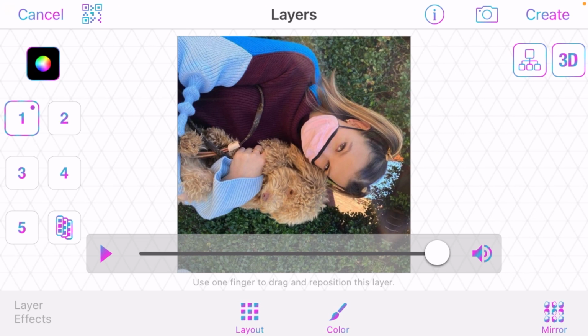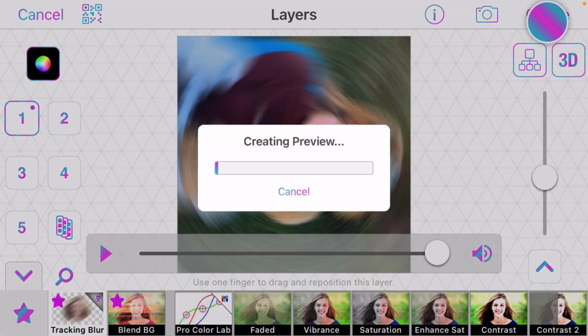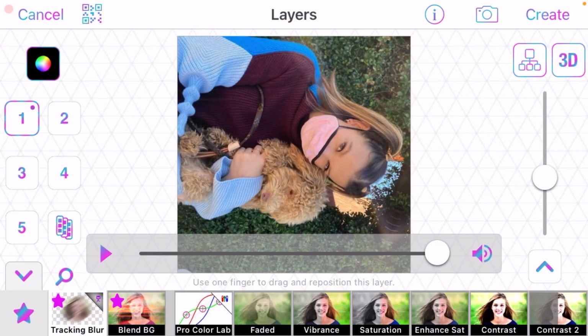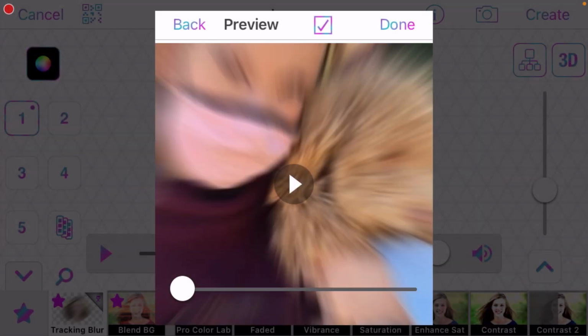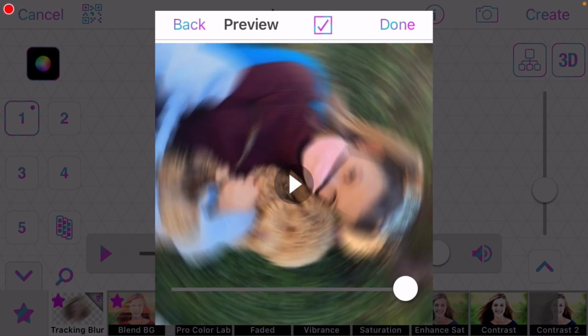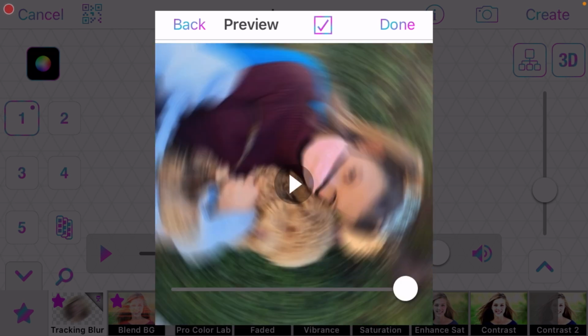And I definitely recommend to add tracking blur if you have the Cinema Pro Pack, of course. It gives the edit a blur, and that makes the edit more smooth. I'm going to look if this is okay. I'd say a little more down. I think that looks good. And as you can see, we have made this really smooth transition. Or it's not totally done yet because we have to do the other half of the spin. But yeah, it looks really good, I think.